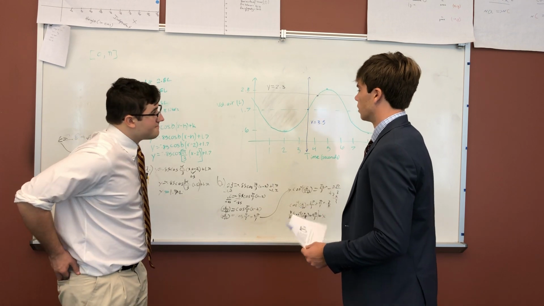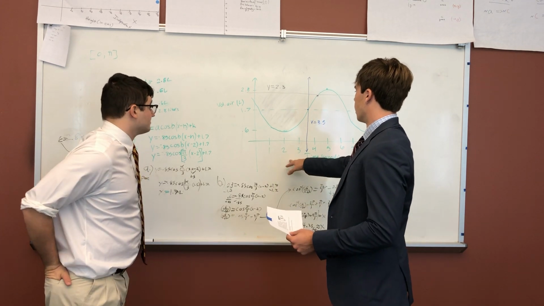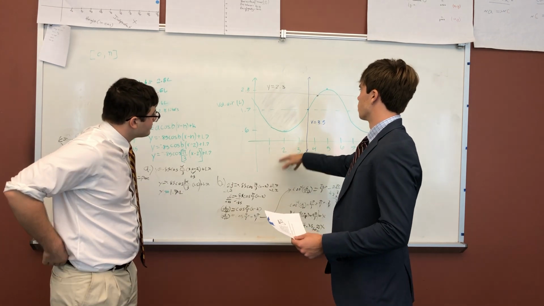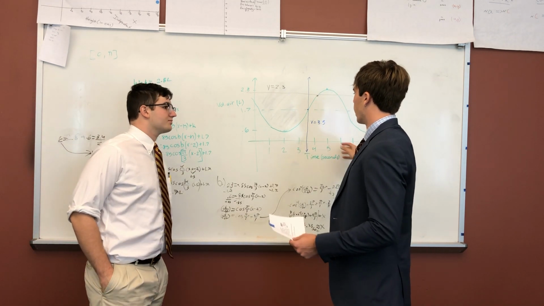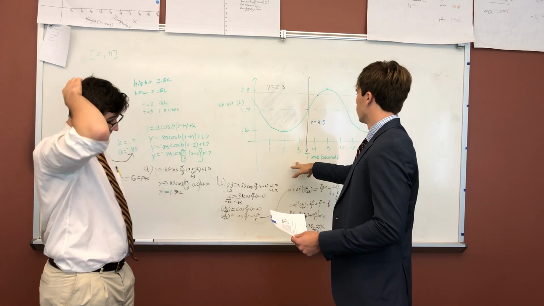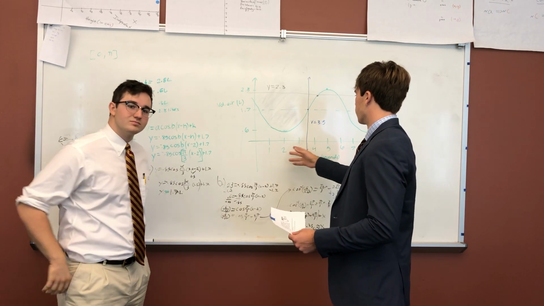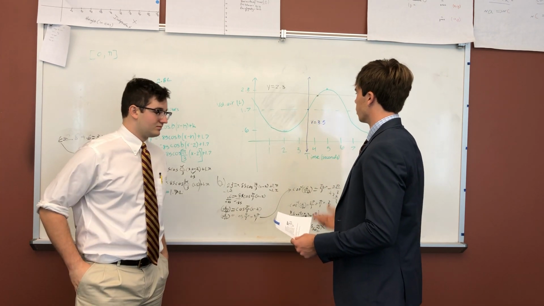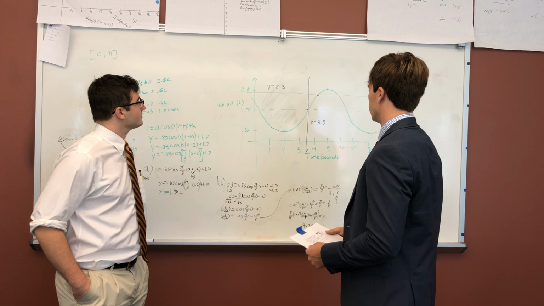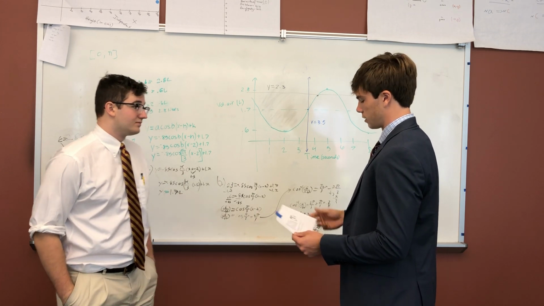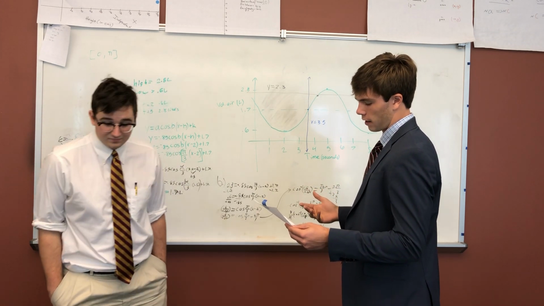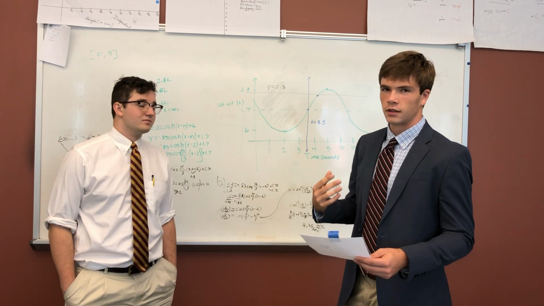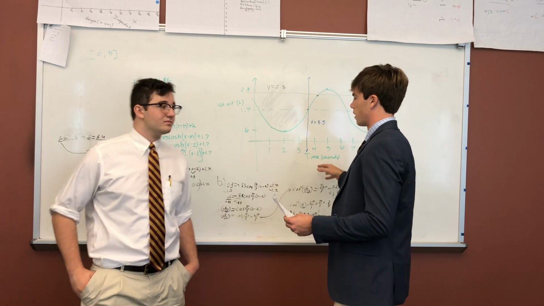axis. But you can also tell that from 2 to 5, that's how long it takes to get from the lowest point to the maximum point, or to complete one half of a full rotation. And 3.5 is midway between 2 and 5, and you know that 1.7 is the sinusoidal axis, so you don't even really need to do any math there. So there's 1.7 liters of air in her lungs at 3.5 seconds.